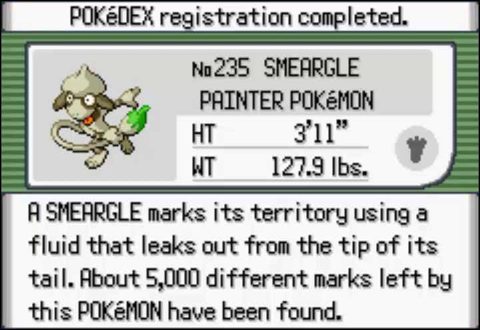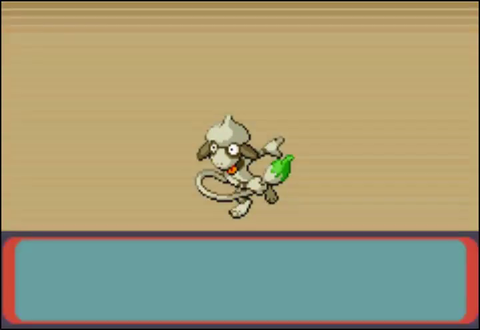The Smeargle marks its territory using a fluid that leaks out from the tip of its tail. About 5,000 different marks left by this Pokemon have been found.